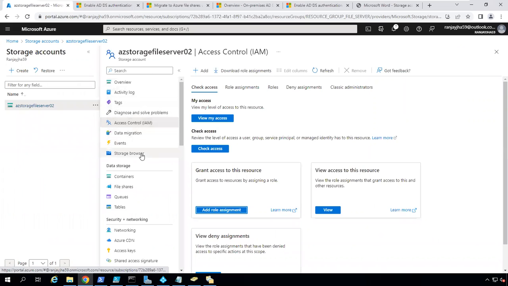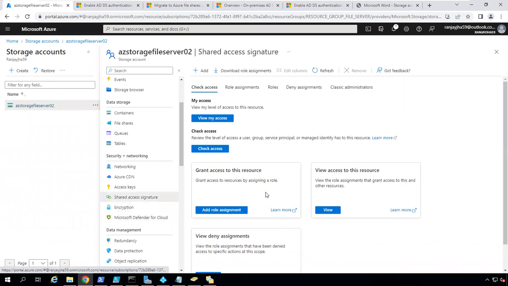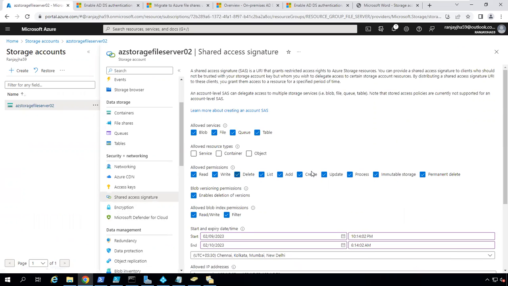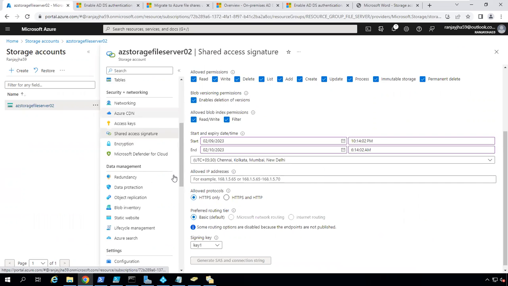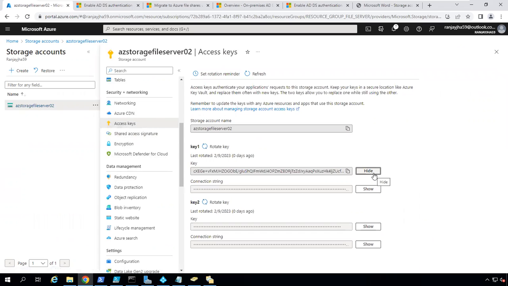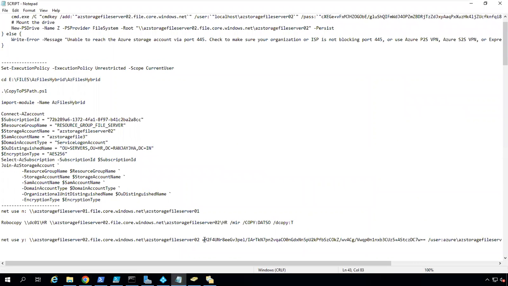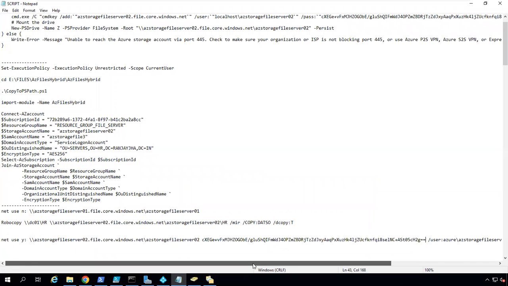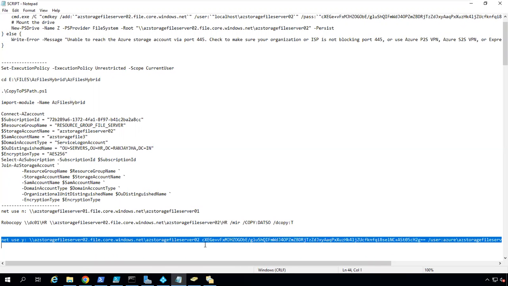What is the key? Shared access signature. Access key. I have to copy the key. The user account will be this one, and the storage account name will map like this.